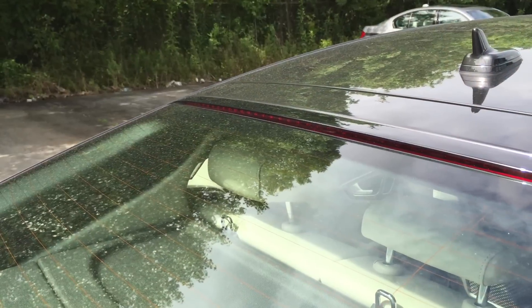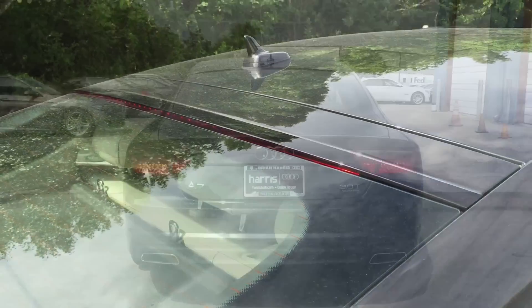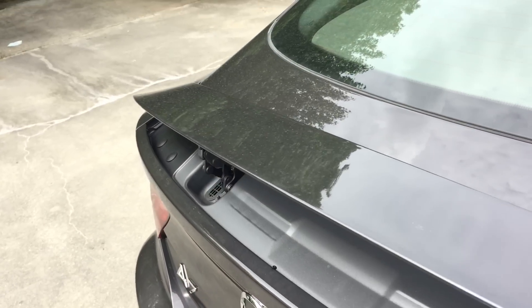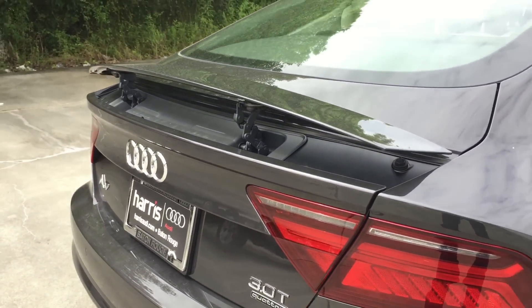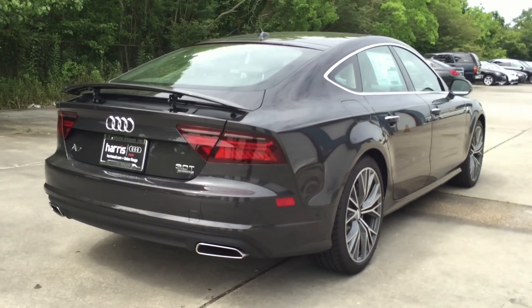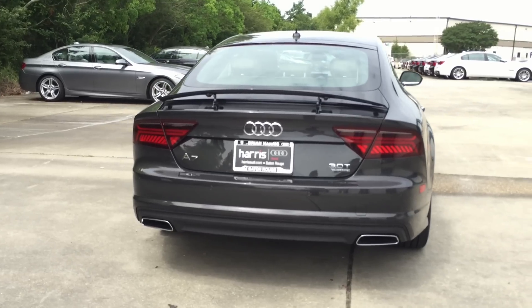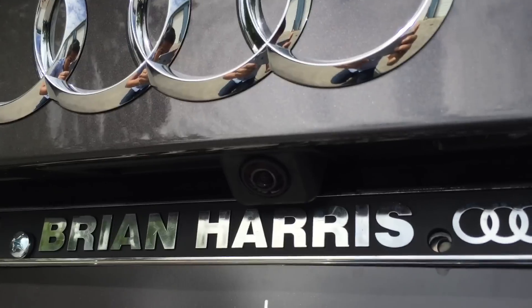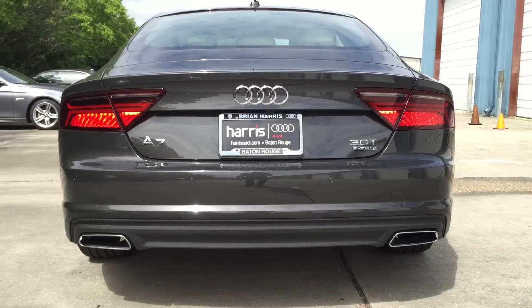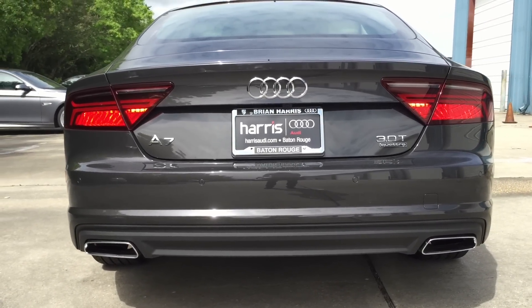To the back, there's the middle LED brake light strip on the rear windshield. Moving down, the A7 is equipped with an adjustable height rear deck spoiler which looks extremely aggressive when raised. On both sides are the eye-catching LED tail lamps with LED brake light and LED turn signal light. The rear is also equipped with a rear view camera that automatically turns on when the car is put into reverse. Parking sensors are also built into the rear bumper, and at the bottom there's the matching color rear diffuser with the dual chrome exhaust tip.